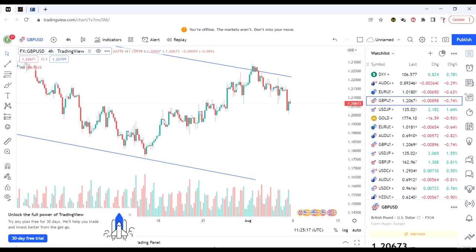This is the weekend, and that's why you can see the charts moving. But if this was a weekday, you're going to be seeing the charts or the prices moving constantly. That's because the prices are never constant in the market. So just for you to understand, this price, 1.20673 in this case, is an example of what a spot price is.